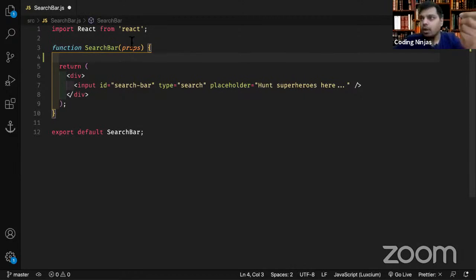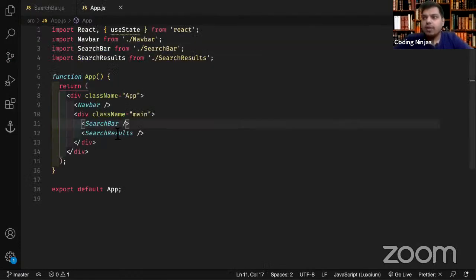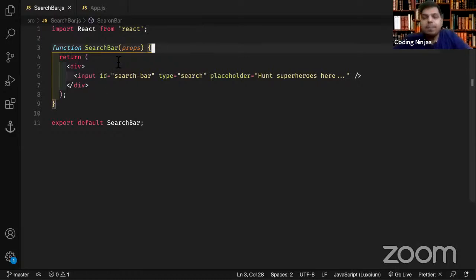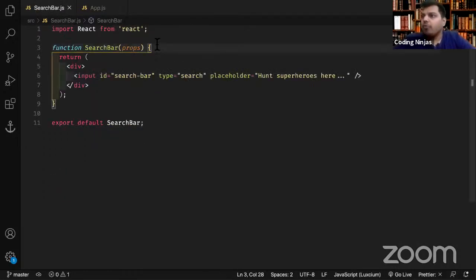So either we can make a search request over here for the particular keyword which the user has typed. Either we can make the call over here, or we can make the call in the app component, right? So it's two things. So one thing over here is search bar. I will avoid making the API call over here because again, whatever the results come back from the API, I will need that amount of data inside search results component as well, right? So let's see that quickly, guys. First, let's try and make the API call over here in this component, and we'll see what the problem actually is.